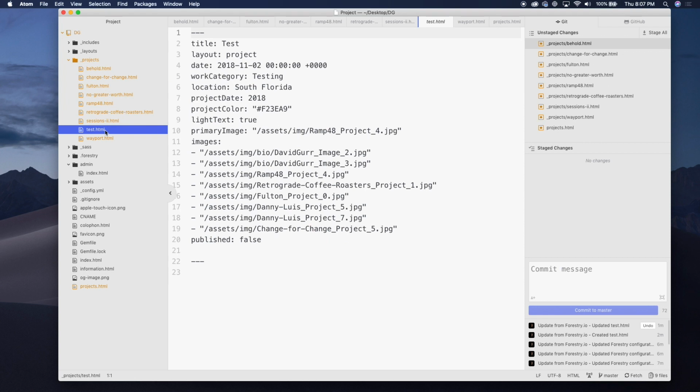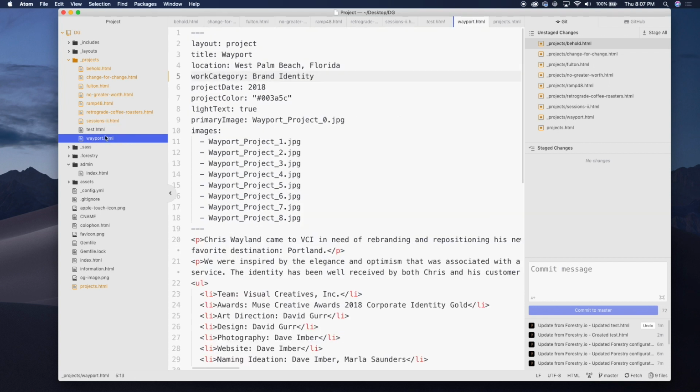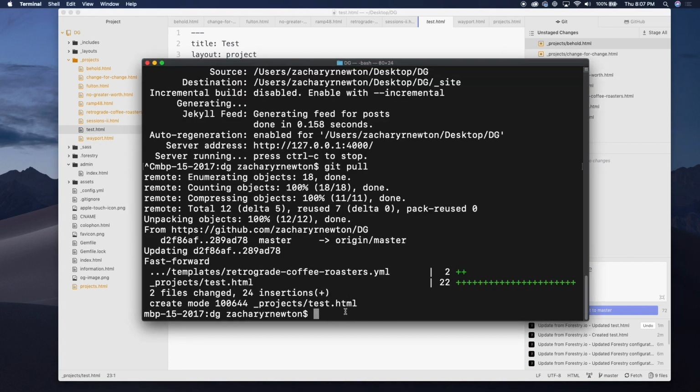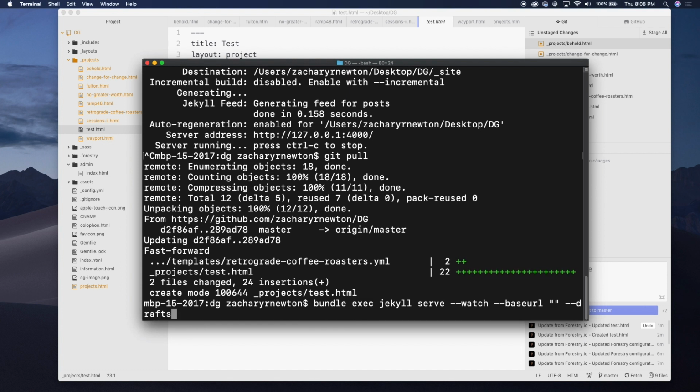So this, it is using that layout, okay. A title, layout, date, category. Okay, let's go ahead and push these up. Actually, not yet. I want to make sure we're running this.